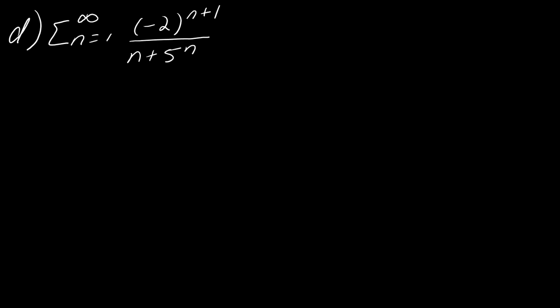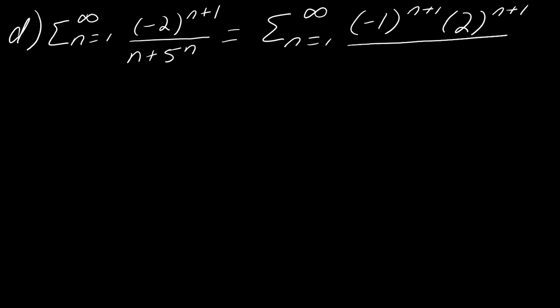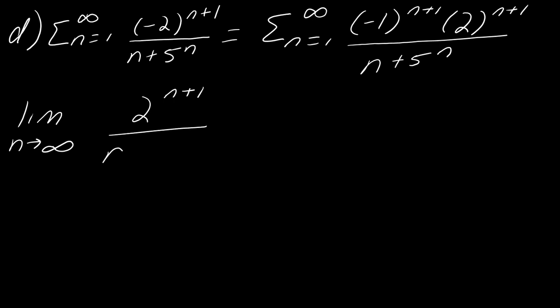So next I've got -1 to the n plus 1 times 2 to the n plus n over 5 to the n. Let's separate this into two pieces so that I can see this a little easier. Let's write this as -1 to the n plus 1 and then 2 to the n plus n over 5 to the n. I can just break that up into two parts. This part here is the non-alternating piece, right? All of this is clearly going to be positive because we're plugging in all positive numbers.